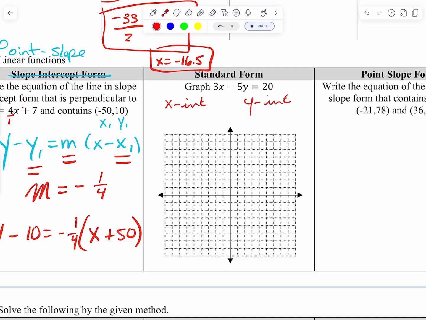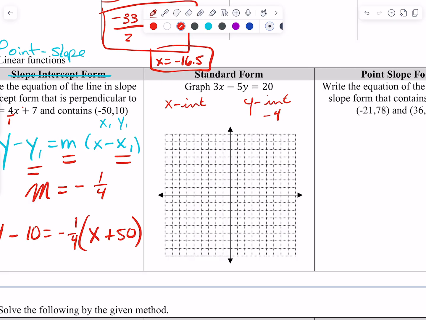So what you do is with your finger or your pencil, cover this right here. Don't look at this. So if we let x equal 0, just cover it. You're just going to solve this side over here for your y-intercept. So 20 divided by negative 5, it's going to be negative 4. So your y-intercept is going to occur at negative 4. Your x-intercept, you cover the negative 5y. So you do 20 divided by 3, that's going to be 6.9.